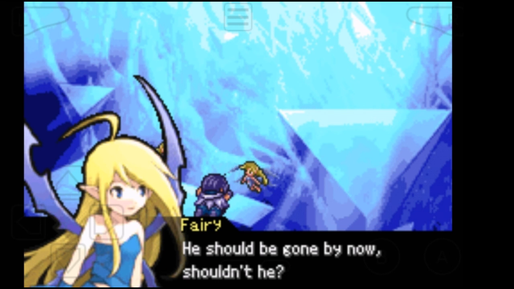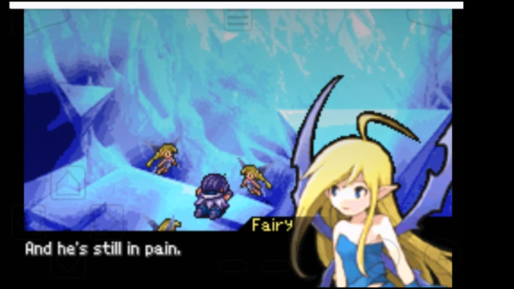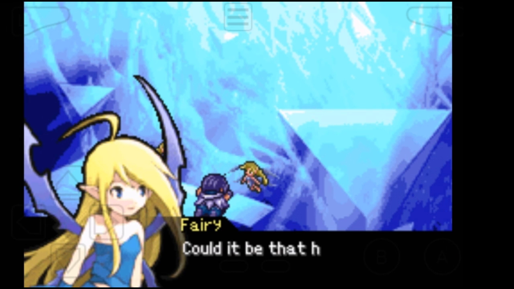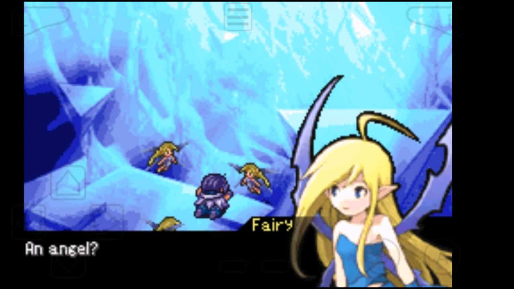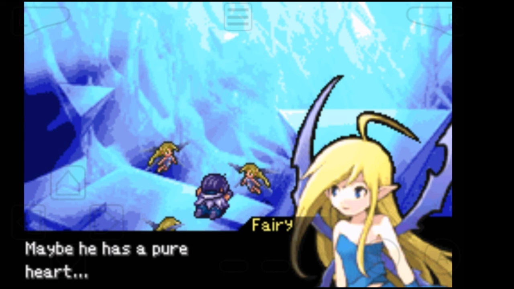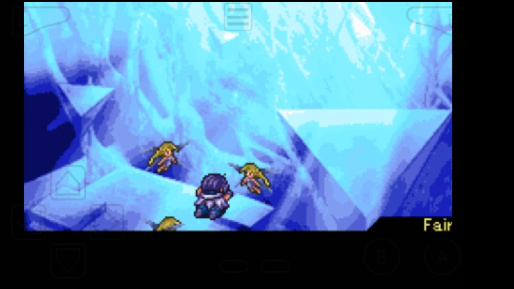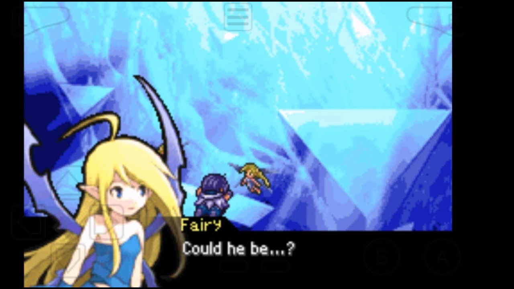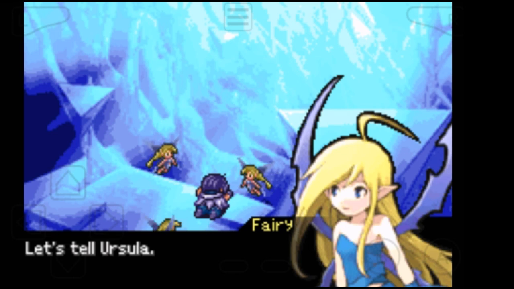He should have gone by. He'd be gone by now, shouldn't he? And he's still in pain. Could it be that he's not afraid? An angel? Nah, couldn't be. But he's in agony. Maybe he has a pure heart. You think? Is it possible? Could he be? Let's tell Ursula. She'll know.